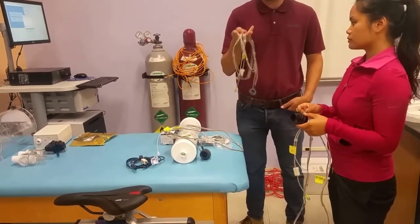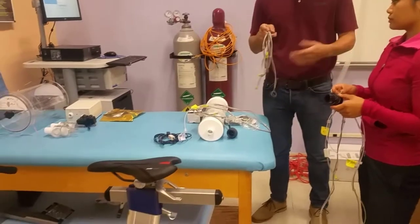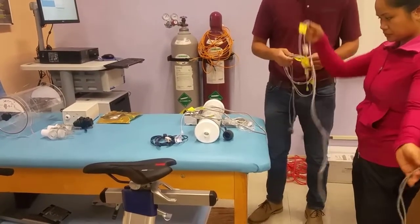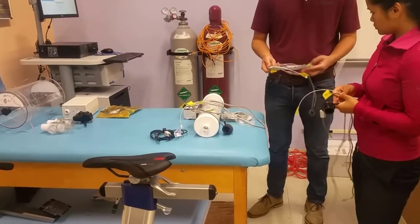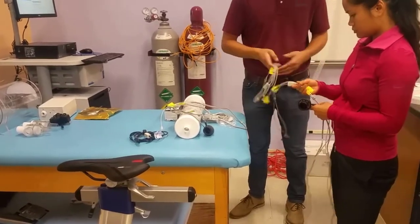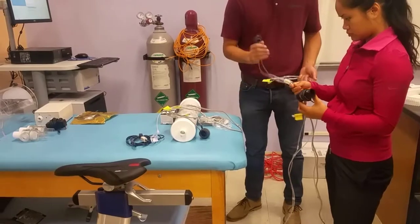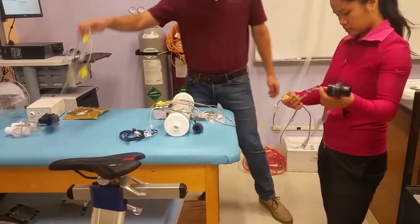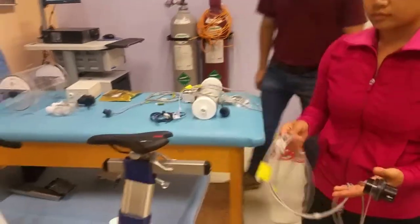We're not calibrating the flow meter yet, it'll show us, but since we have the sampling lines connected, obviously that's the one that we're going to grab. If you ever needed to switch the sampling lines, you can switch them between each other, it doesn't matter. Just make sure you have the appropriate turbine for the test that you're running. Perfect.